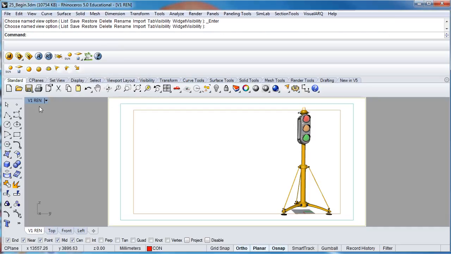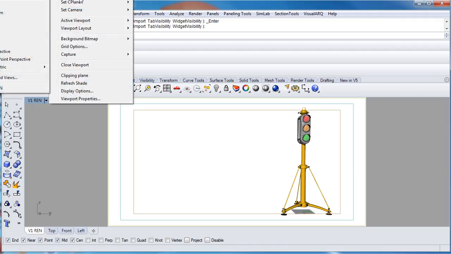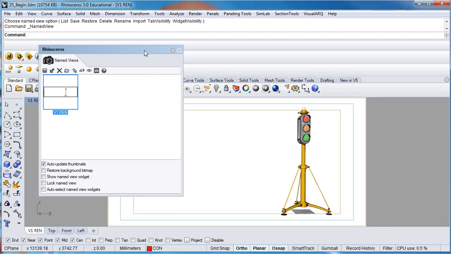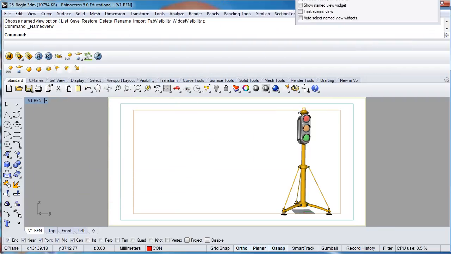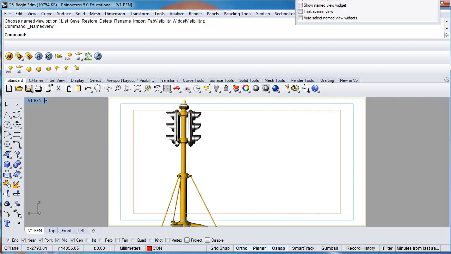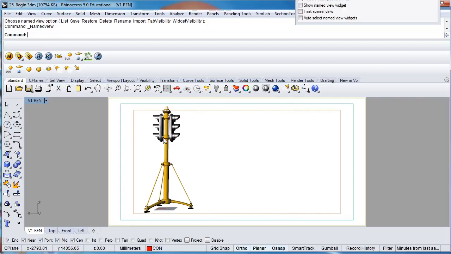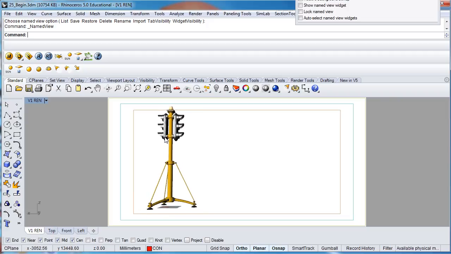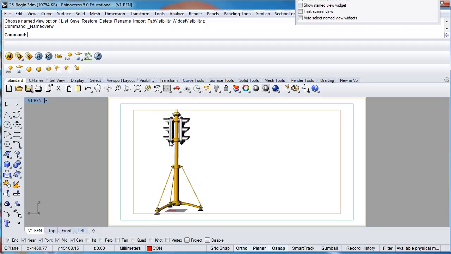So there's V1. We'll repeat that exercise again. So we're going to go to set view, go to name views, and this time we'll get an additional view. So I'm just going to move that off screen. We'll pivot it around to a fresh location, simply toggling between shift and the right key on the mouse. We're going to get an alternate side view of our design.